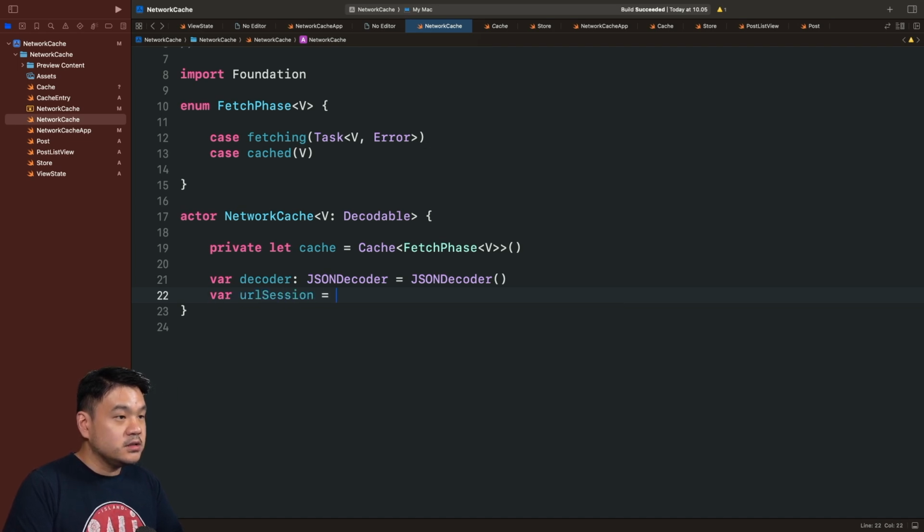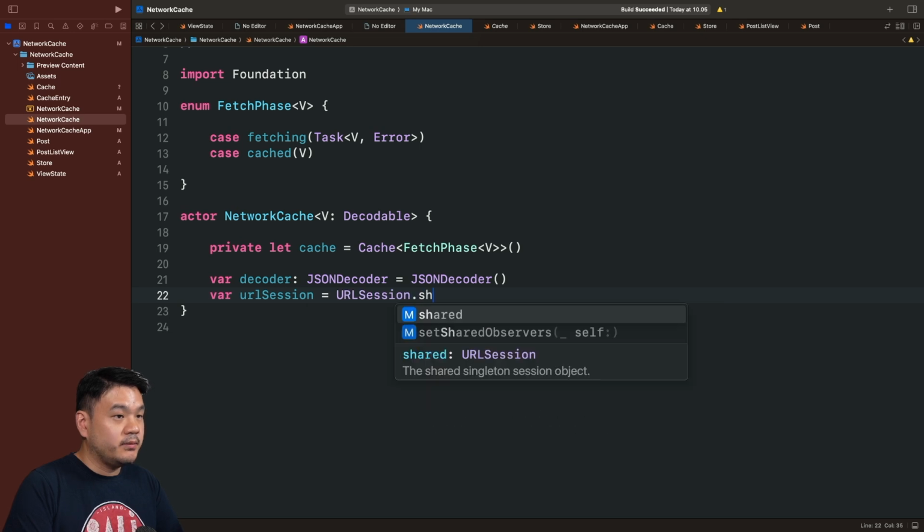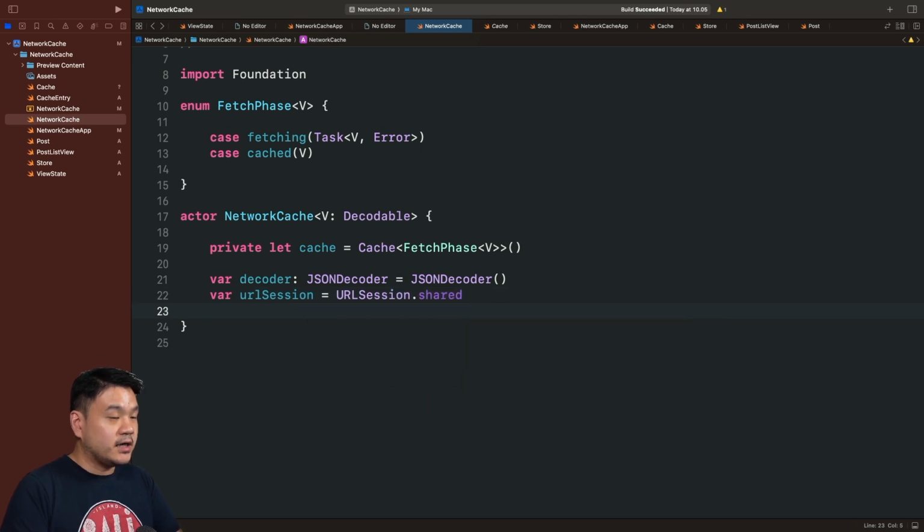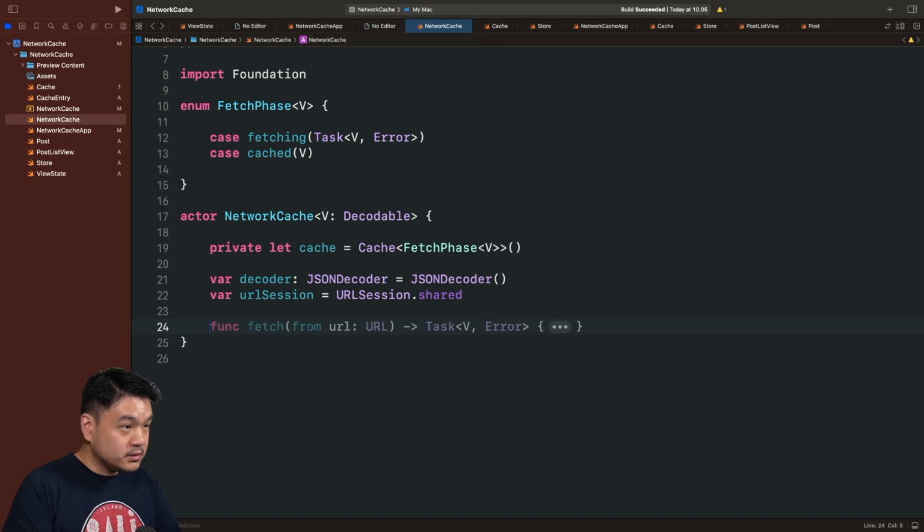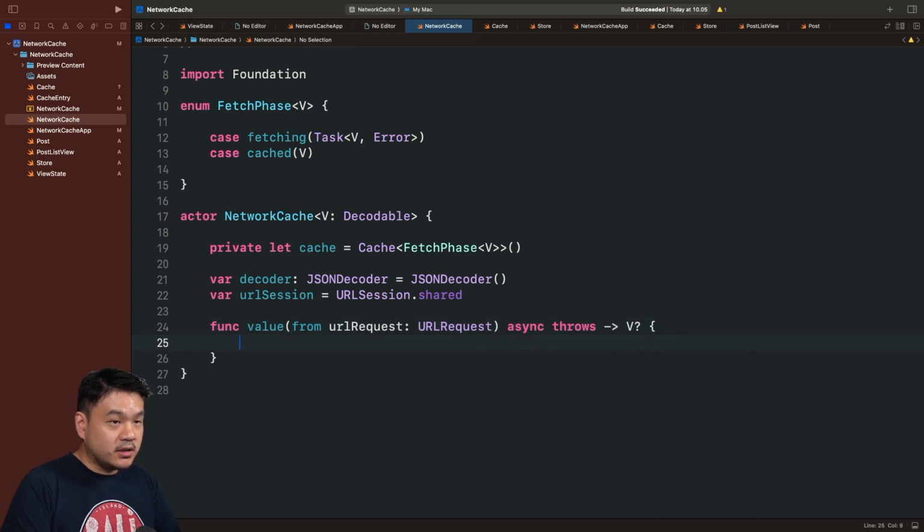Also the URLSession, I'm just going to initialize it with the shared URLSession. And now let's create a func value from URLRequest async. So this is going to run in async context inside this actor, and return an optional V.